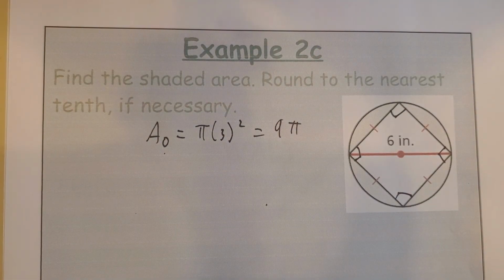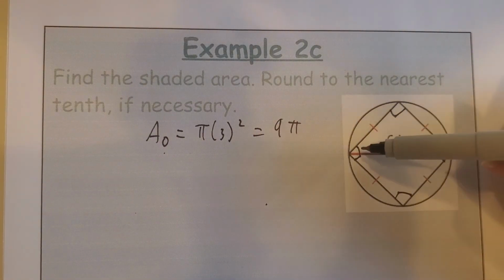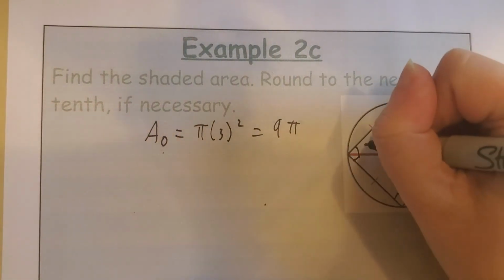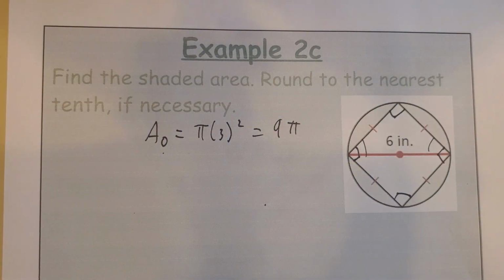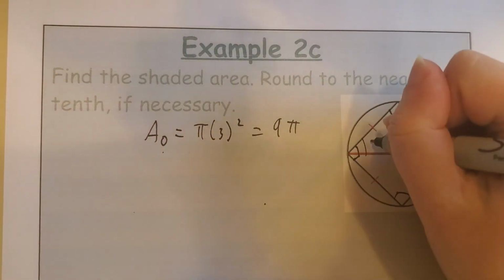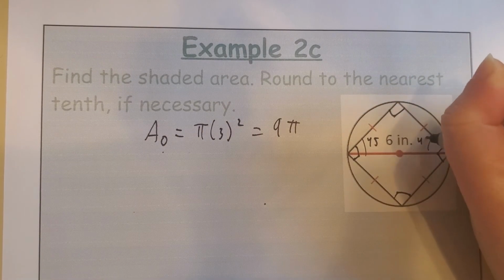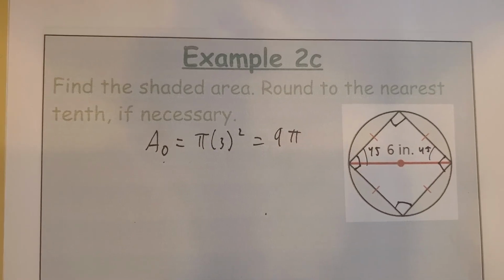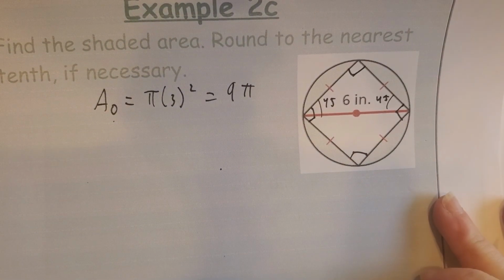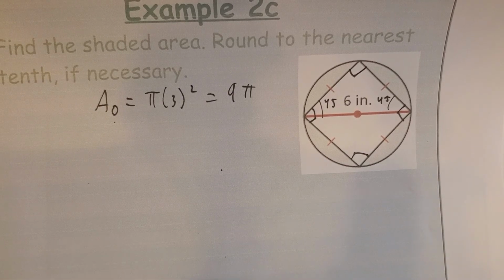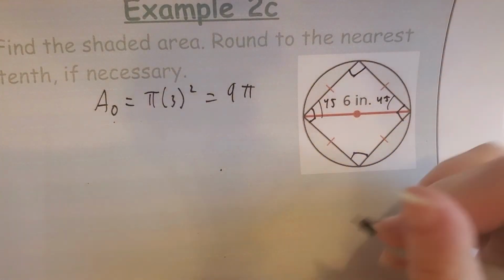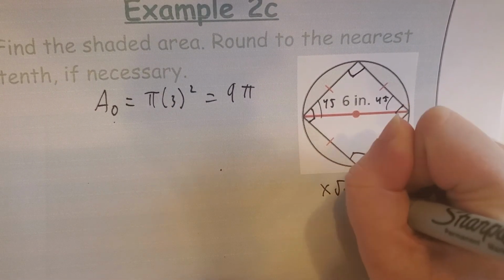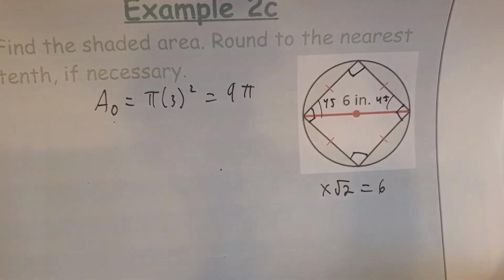Okay, square this time. All right, if you have these right angles and these congruent tick marks, the angles down here in the actual triangle are congruent, which means if this is 90, this is 45, this is 45. So you've got two 45, 45, 90 triangles, both with the same hypotenuse of 6. All right, and if you remember 45, 45, 90 triangles, I think we talked about it a few days ago. The hypotenuse is the leg times root 2. So if we call the leg x, x times root 2 is our hypotenuse, which is 6.